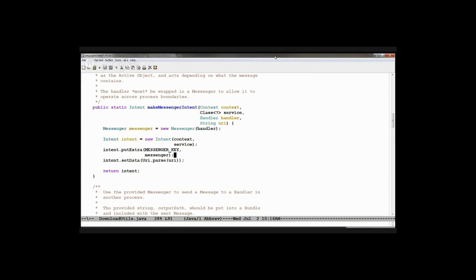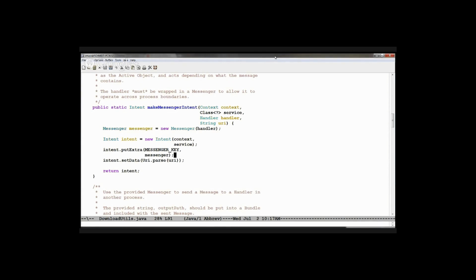Now, people ask some questions. What's the difference between put extra and set data? They can often be used interchangeably. The main reason for using set data is because the data that's put into an intent can be filtered upon. We typically put URLs in there, and then we could use the intents framework that Android defines in order to filter out certain kinds of URLs and have them handled in certain kinds of ways.